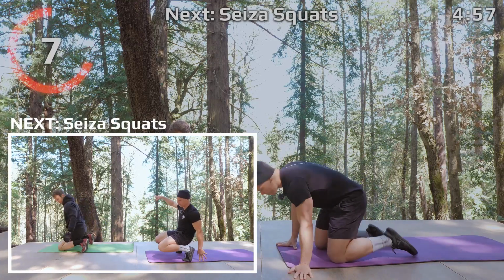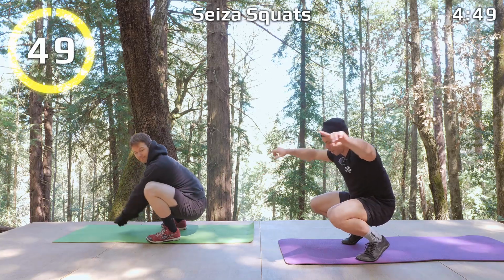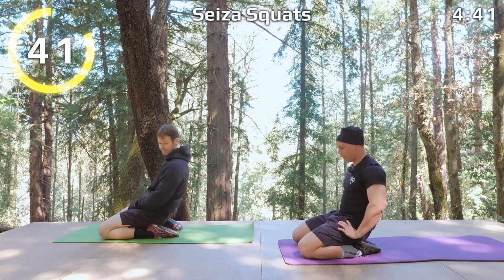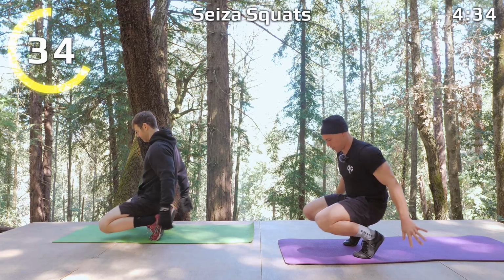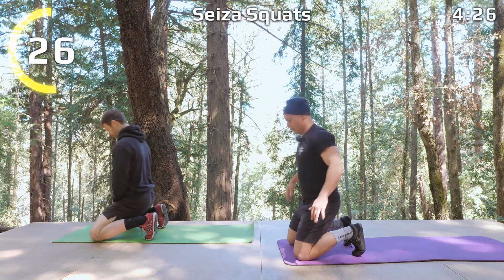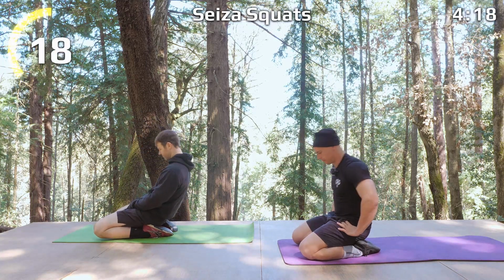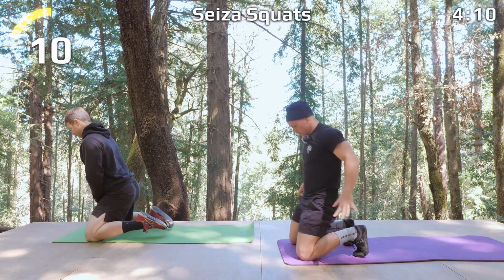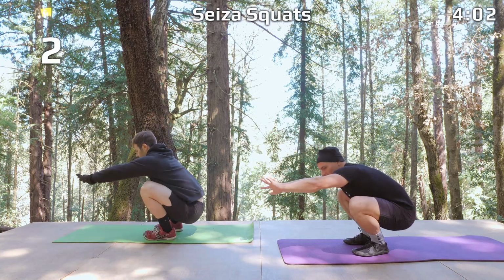All right, we're gonna do some seiza squats now. Let's actually start in the squat position. You're gonna push your knees forward. Use your hands for support. Try to control it. Squeeze your glutes. Flatten out your toes. Sit back onto them, just like we did. Squeeze your glutes. Tuck your toes under. Control it back into the squat. And repeat. Take it really easy on your knees if you're feeling any pain here. Even revert to the last exercise we just did. Going for control. How slow can you make these transitions?